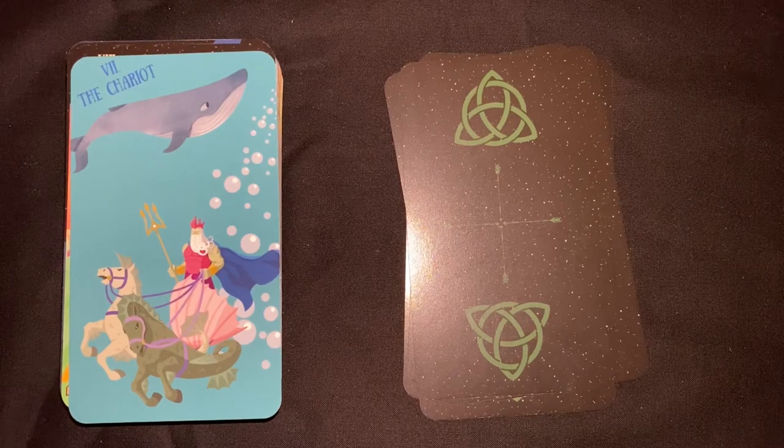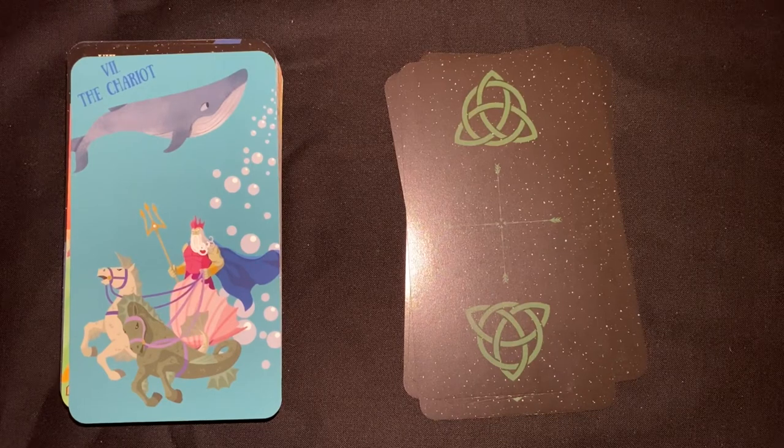But like I said, I don't want to go super in-depth in every single card, because I want there to be room for interpretation and room for people to make their own connections to these cards and the symbology in them.